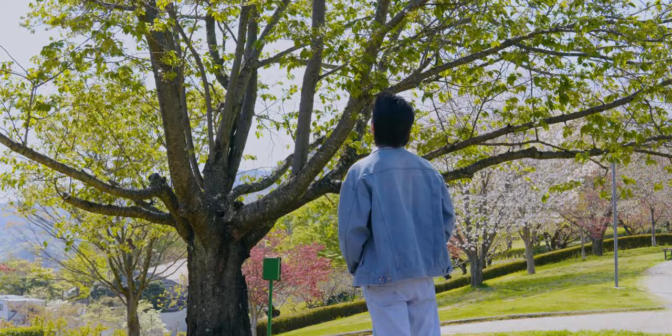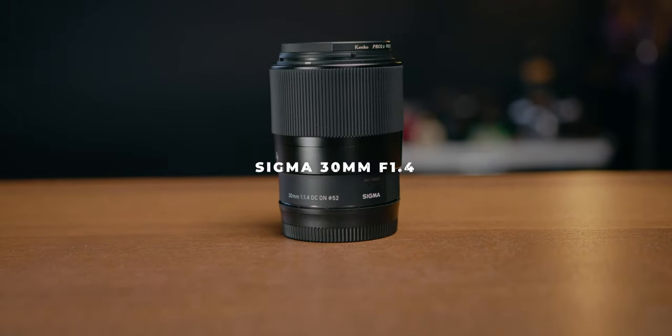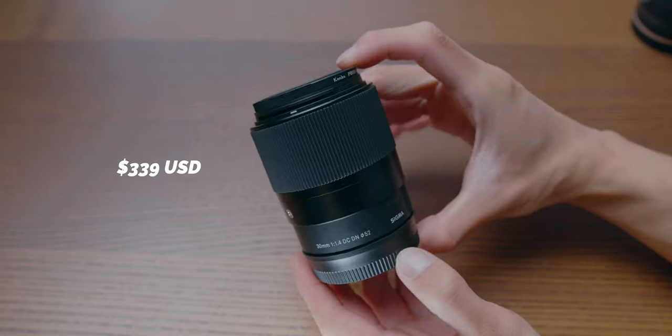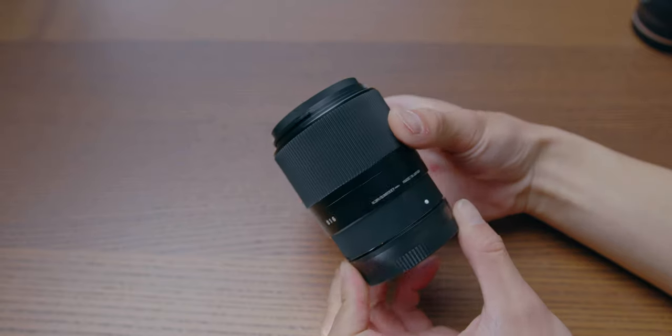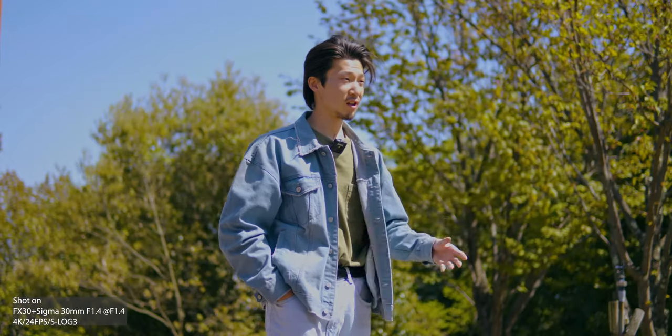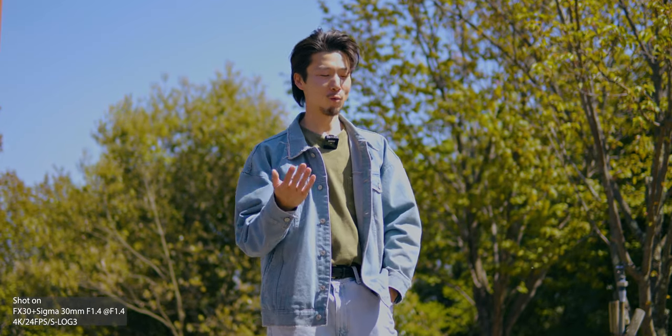Standard f2.8, super wide f2.8 — sure, you can shoot pretty much everything with them, but you want something faster. So the last one is a prime lens, which is the Sigma 30mm f1.4. This is also an APS-C lens, and the greatest thing about this lens is it's just $340. That's the APS-C magic. It's a 30mm prime at f1.4, but it's freaking light and small. APS-C system made this come true. It doesn't have any switches, it's very simple, but I love this design — this luxury feel. FX30 has a bunch of buttons, so this simple lens design doesn't bother me at all. FX30 is an APS-C camera, so when it comes to bokeh and low light I feel not so confident — that's why you need an f1.4 prime lens.